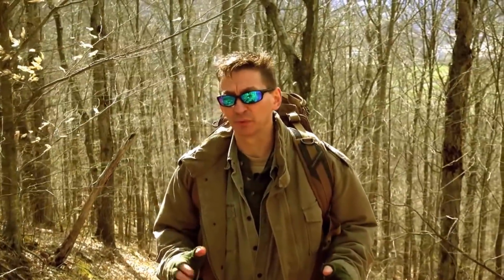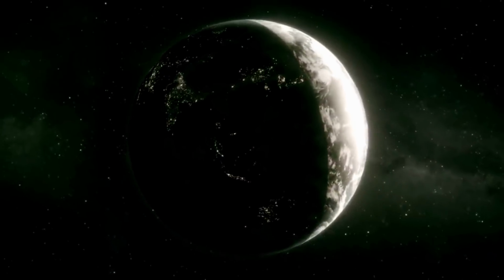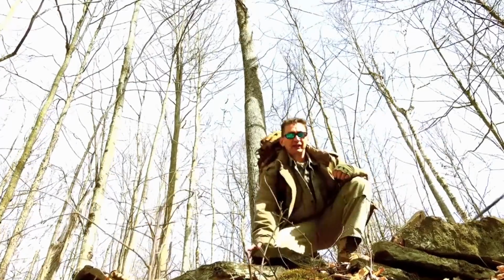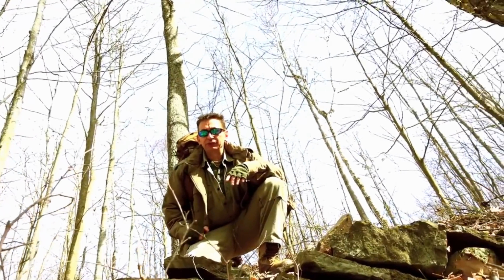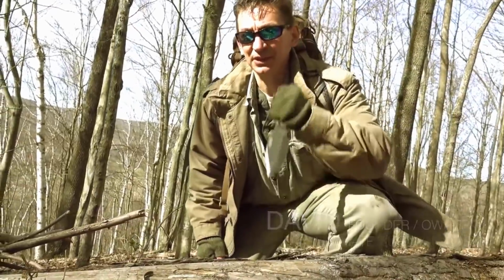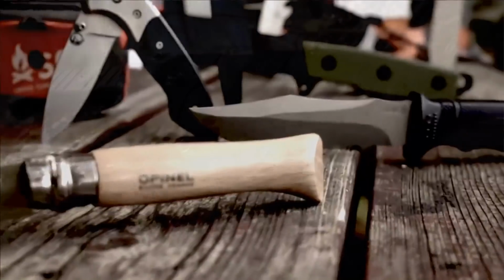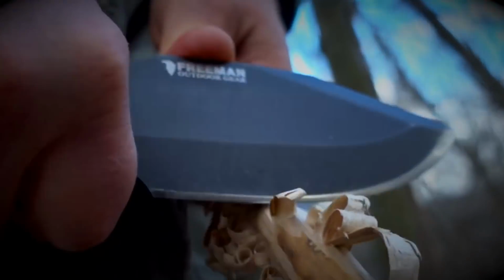Things went really bad in the world. And you could only have one knife for the rest of your life. Which knife would you choose? As the founder of Ultimate Survival Tips, I get asked that question all the time. And a rugged knife built for tough jobs with the finesse of a fine carving tool.